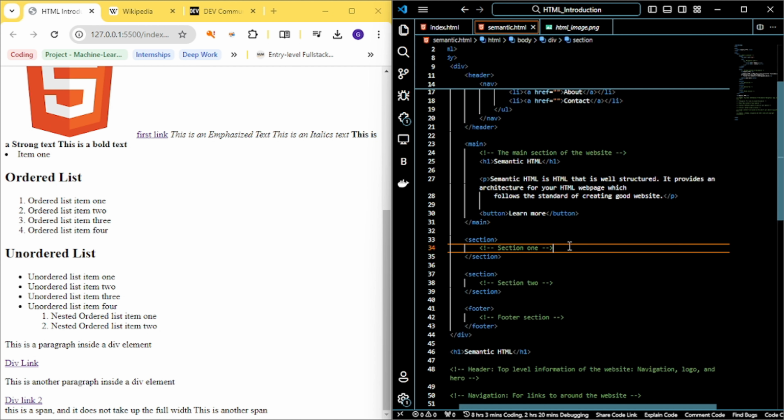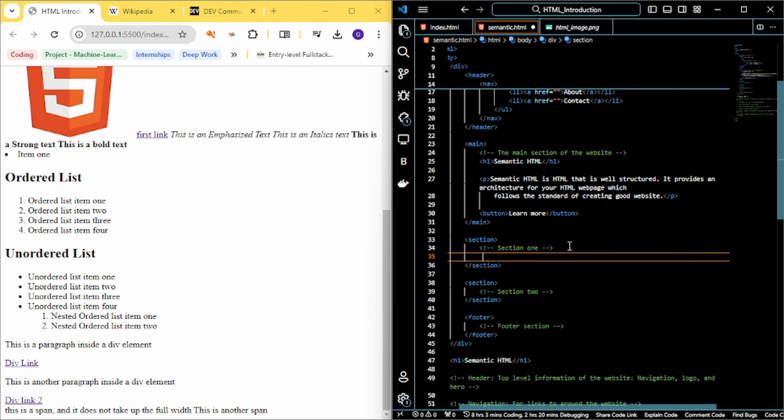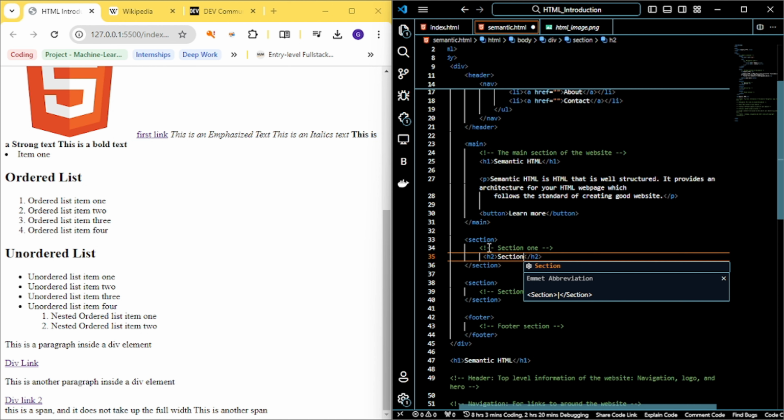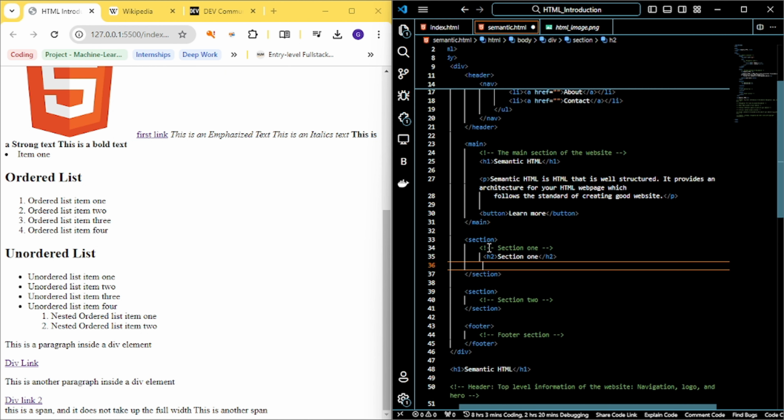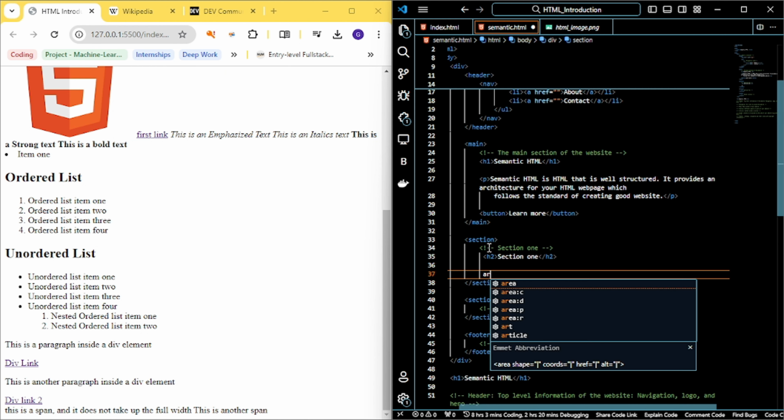Now we can have another section. Remember, we already have our h1, so create an h2 next. Now we can say section 1 and just add an article, right?